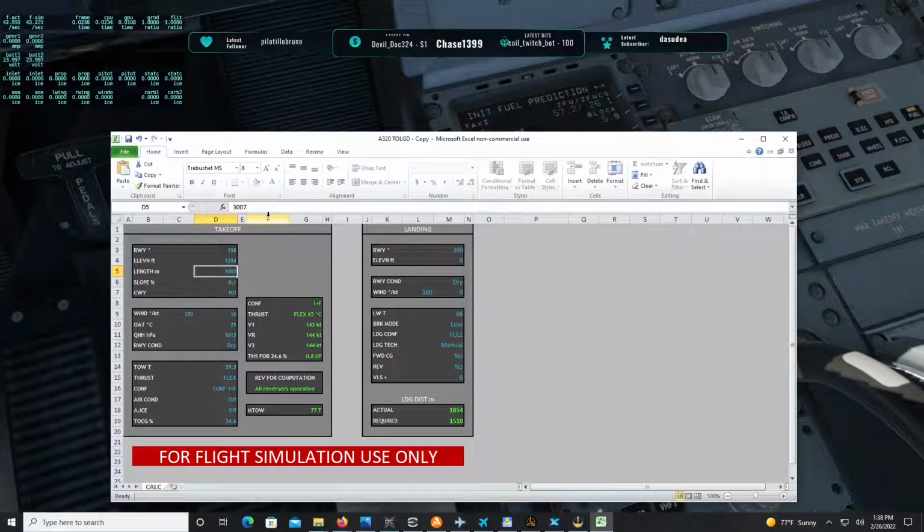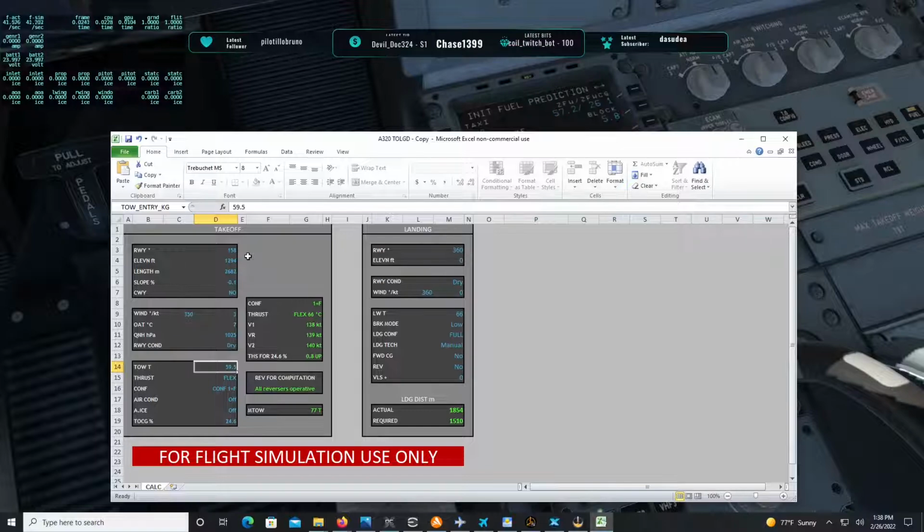Length is 2682. The winds are 350, 3, 7, 1025.